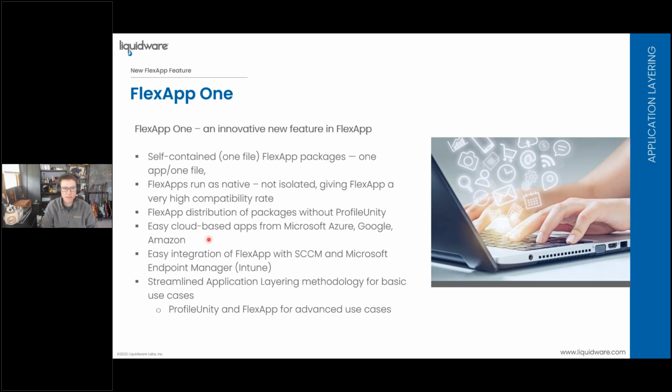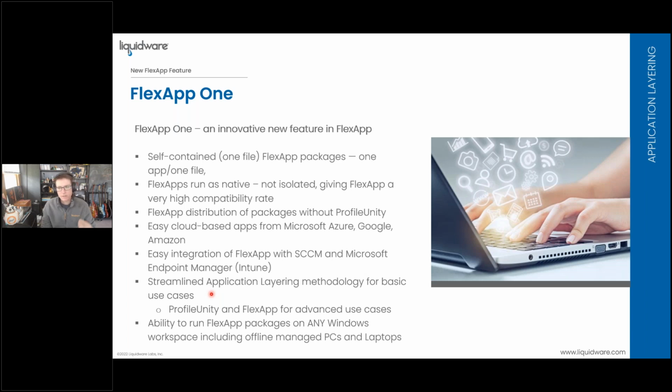We can also put these items in the cloud. So it's very easily cloud integrated, works with Azure, Google, Amazon, whether you're using their native or Citrix on those platforms. And then it streamlines the whole process of application layering methodology, whether that be through using an automation engine or doing the traditional sequencing process, next, next, finish, or whatever happens to be. You have all those options available to you.